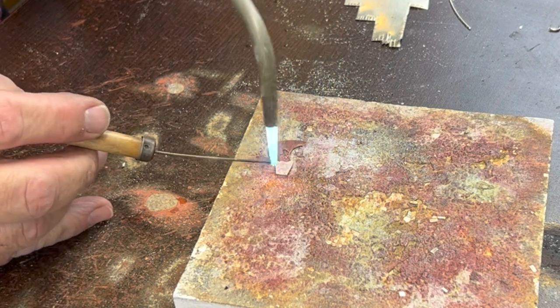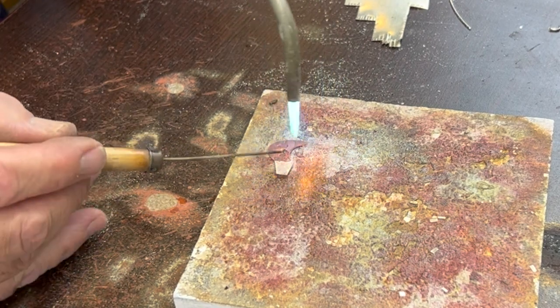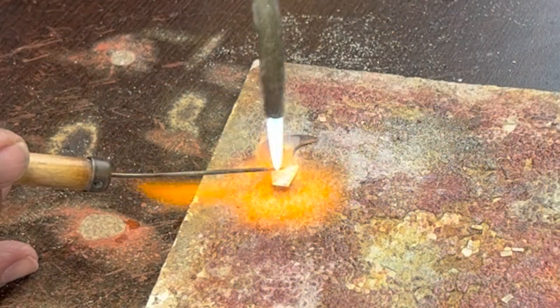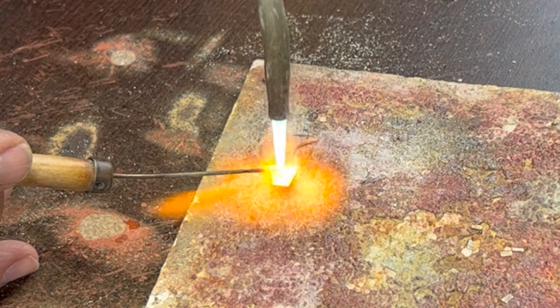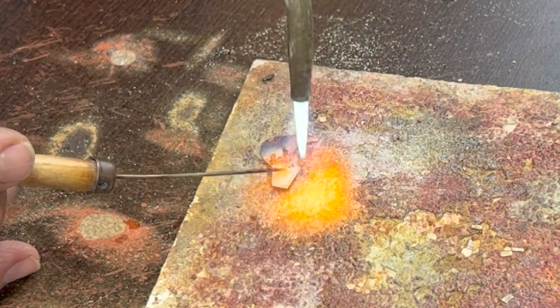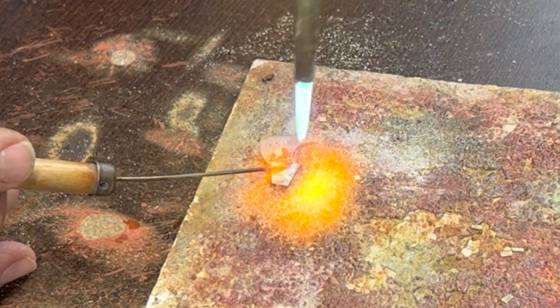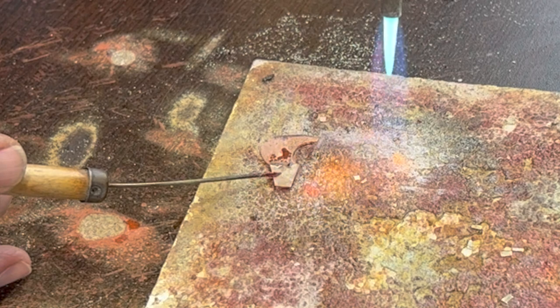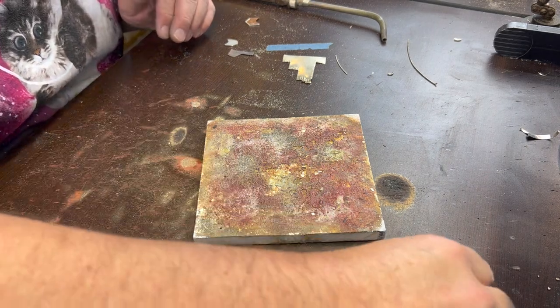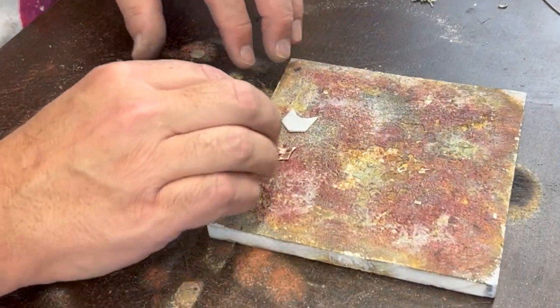Sometimes these things start to ice skate on you when the solder flares. Just try and run away from me. This is a cute design, whoever came up with this one. Start assembling this thing, I guess.